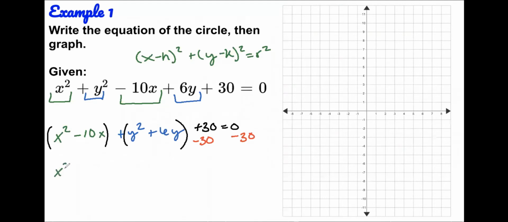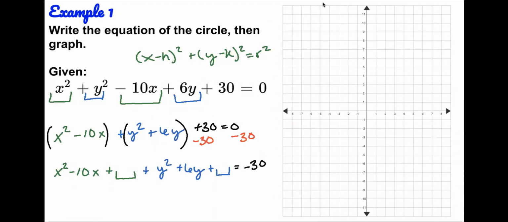Here is x to the power 2 minus 10x plus that open spot, because we're going to complete the square for the terms with my x variable. Very similar, we're going to do the same with our y. So we're doing it twice basically in the same equation. So y to the power of 2 plus 6y plus that open space equals negative 30.